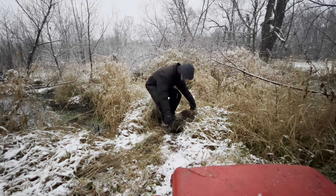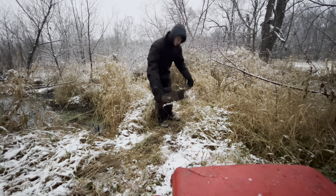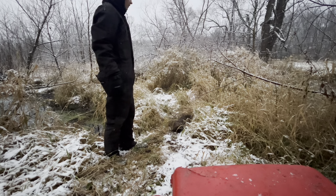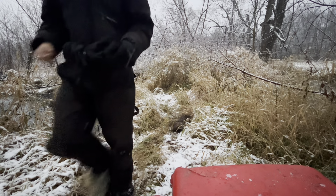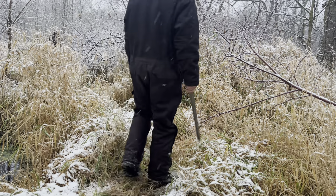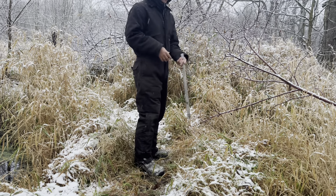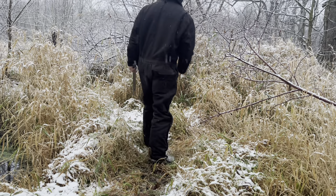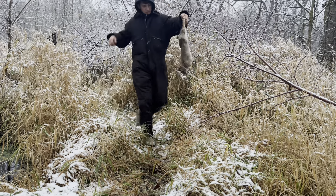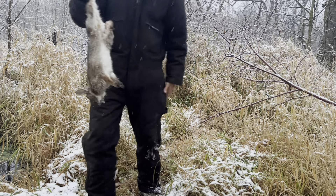There was a fifth one in there — you've probably seen it jump out on camera. I gotta go set the colony trap in deeper water now. The muskrats are in deep water now. Can't believe that one muskrat got away, but it's fine — he'll probably come back through here tomorrow and get caught, you never know. We got the rabbit out — got some good coyote and fox bait now.